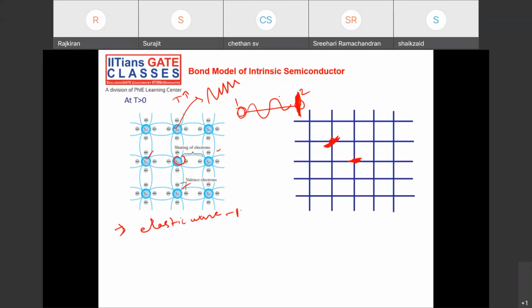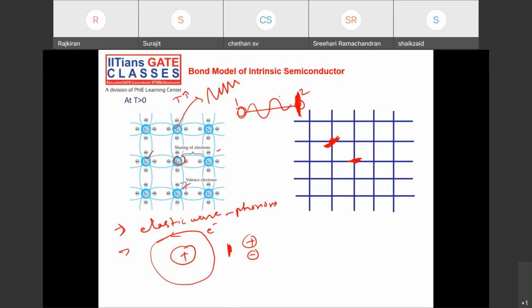called phonons. And whenever an atom vibrates, you see a silicon atom, any atom, at the center we have a nucleus, and the electrons are moving around the nucleus. So when it vibrates, the center of mass of positive charge will be displaced from the negative charge. That is nothing but a dipole. So a vibrating atom will behave like a vibrating dipole. Is it clear to all of you?